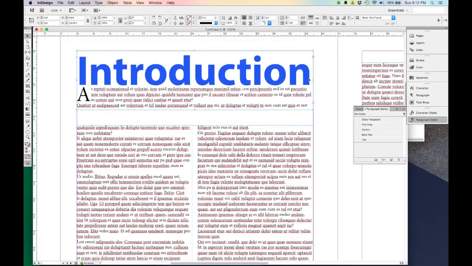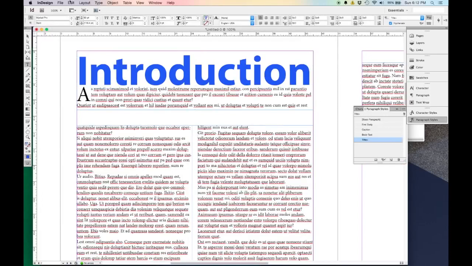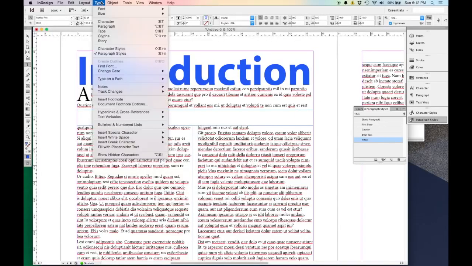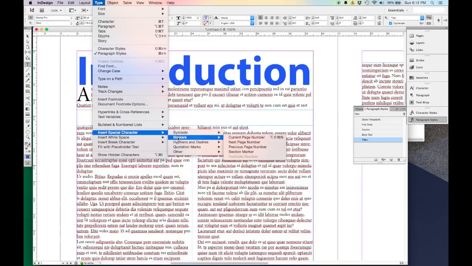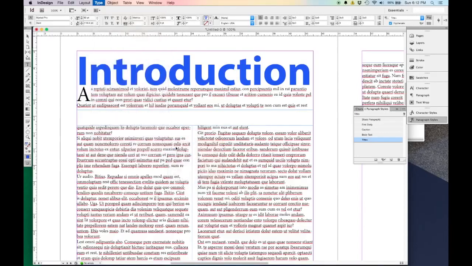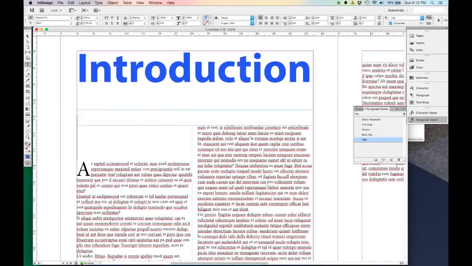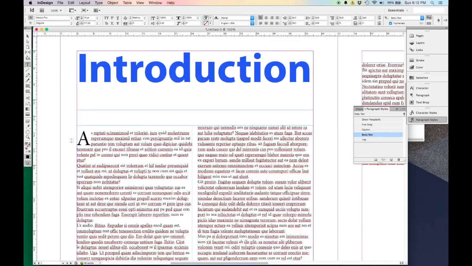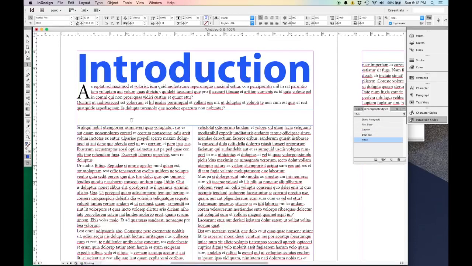Alternatively, if I double click over here, I can go Type, Insert Break Character, and I want a frame break. What that's going to do is push all of my text from one frame to another, but as you can see, it still didn't work properly, so I could probably just select that body text to get it back to where it needs to be.